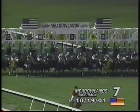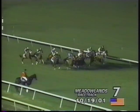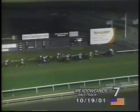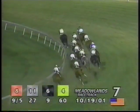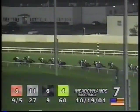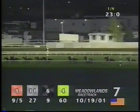All in line. And they're off. Magical Madness toward the inside, going for the lead. Out in the middle of the racetrack, that's Rudy, but toward the rail, there goes Strategic Mission. And now Strategic Mission battles with Rudy for the early lead at the first turn. 2 1/4 back, that's Scagnelli hugging the fence, racing third by 1 1/4 lengths. On the outside, that's Magical Madness into 4th position, about 5 off the lead.